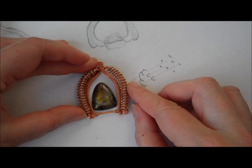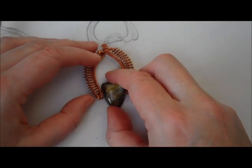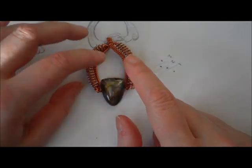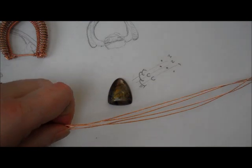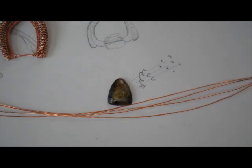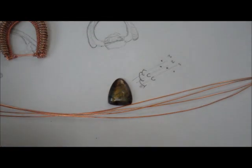Oh yeah, I quite like it inside. That's kind of nice. So that was going to be the original idea. That was what the drawing was. However, these things always change and alter. So I've got 4 wires now. These are going to create the mount for the pendant, the pendant that's going to be wired into our arch.